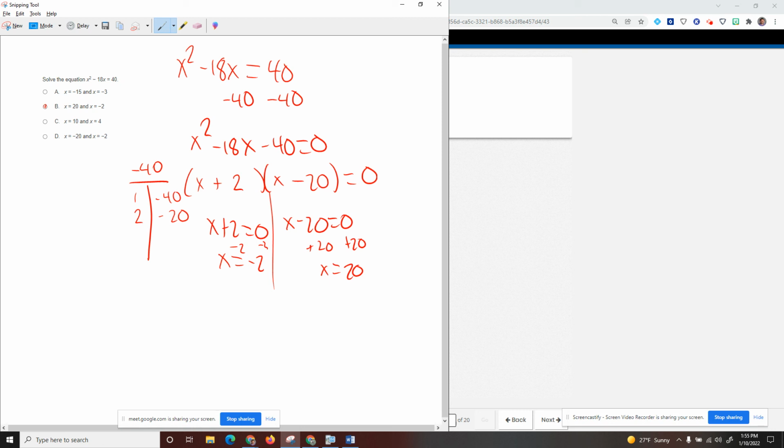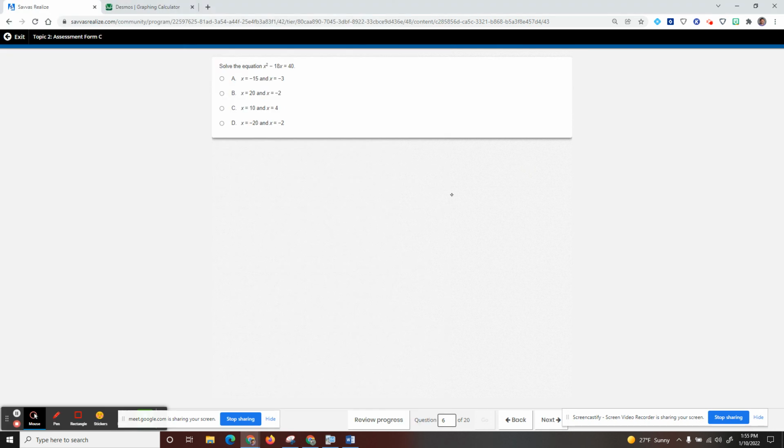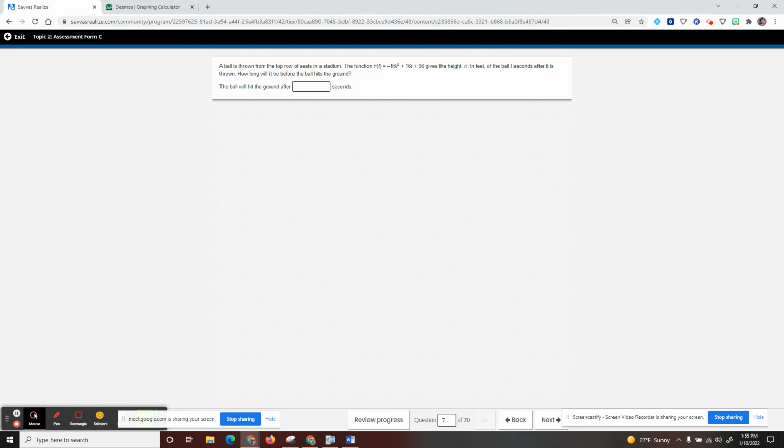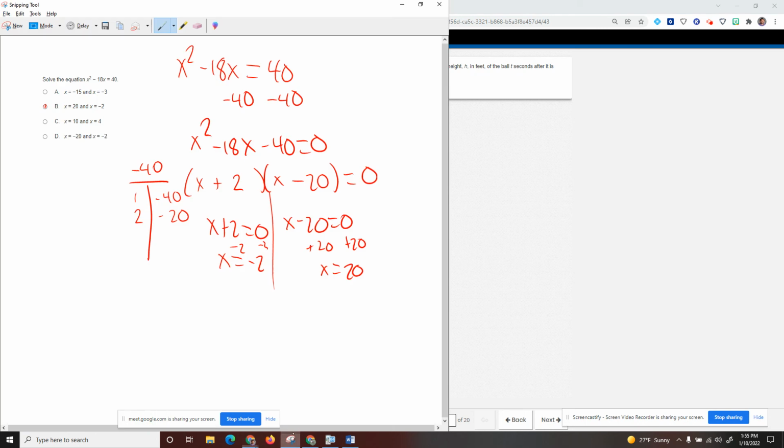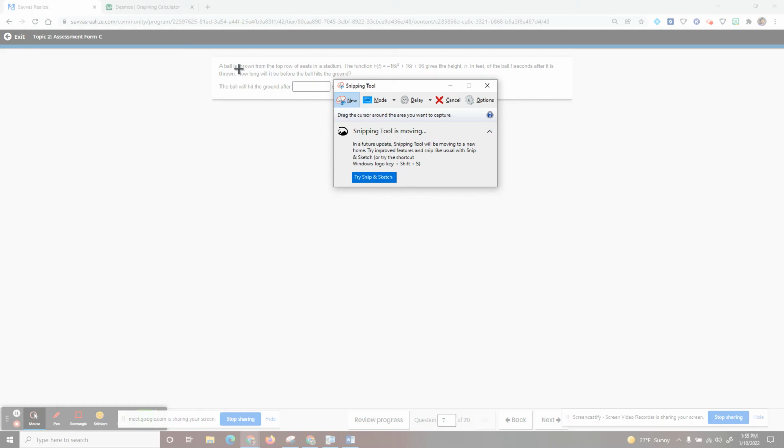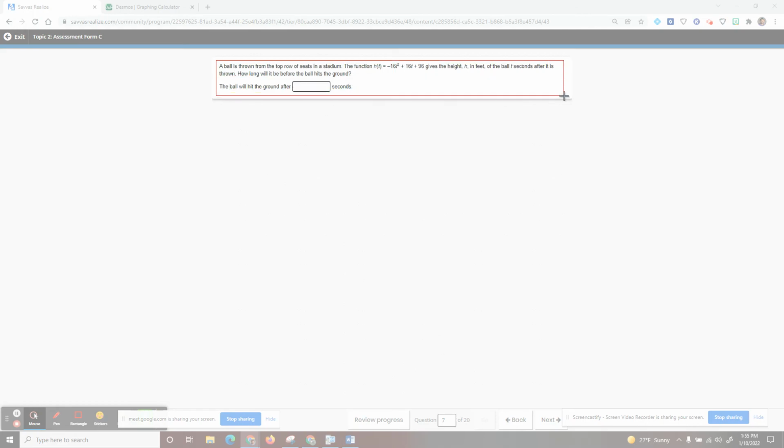Again, you could solve this with the quadratic formula. You could solve this by graphing. I think factoring is probably the easiest way to do it, but it's up to you. And that's the thing about some of these questions where you can solve them multiple ways. I care if you get the right answer. So if you want to try it a different way than what I'm describing, you can go for it.